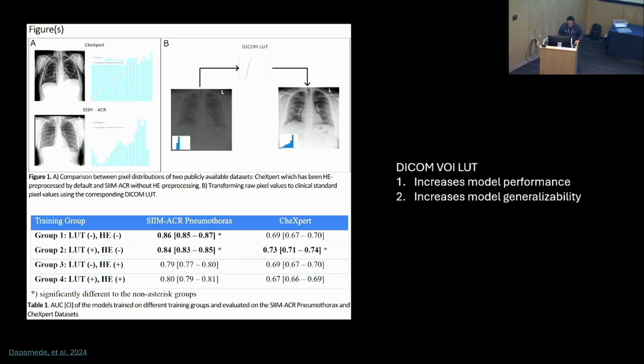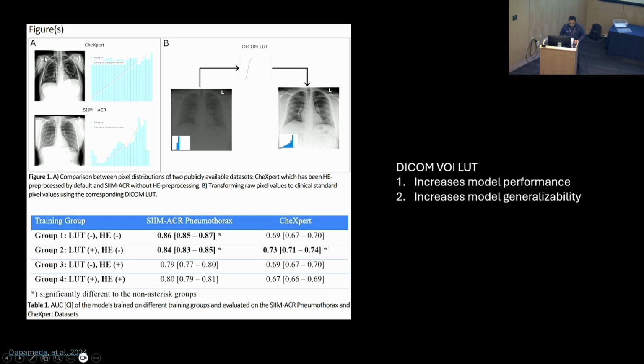We trained a model on data without any of this pre-processing, so the raw images are in group 1. We trained it on only the LUT, we trained it on histogram equalization, and we trained it on both. And we tested on 2 different external data sets. The first one is CheXpert, the CheXpert Chest X-ray.